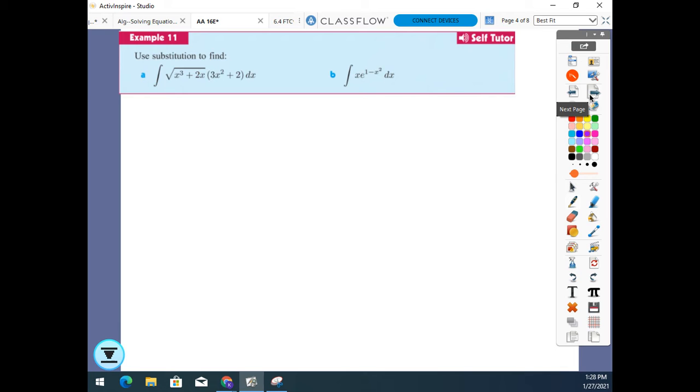All right, so let's check this one out. So we see multiple quantities. We see this part and we see this. You choose your u, and one way to look at it is pick the one with the highest exponent, because when you choose your u and you take the derivative, your du is going to be the other piece. So when I take the derivative, 3x squared plus 2x, then we always just put the dx at the end because I need it to be connected up here. So instead of having it under the du, we just move it to the other side.